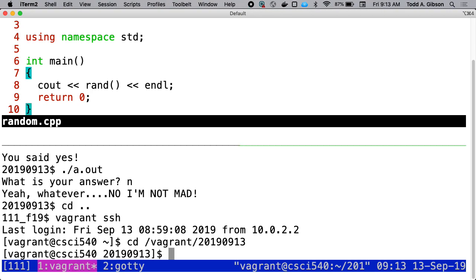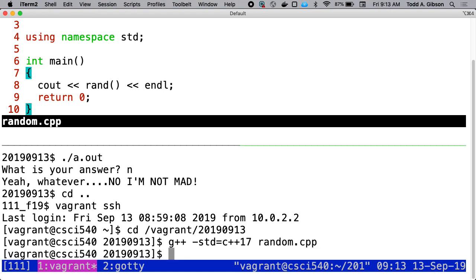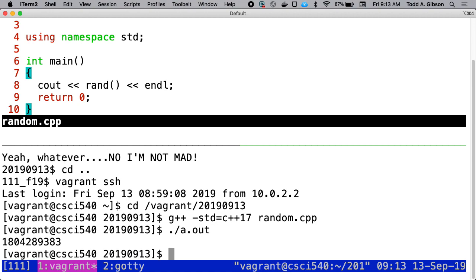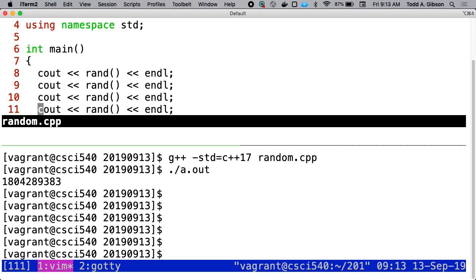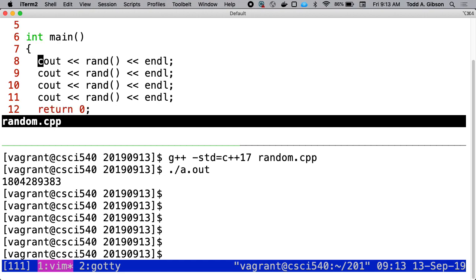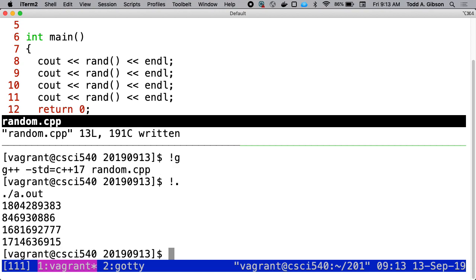Okay, let me come down here. And there is a very random looking number. I can call this function several times. Let me do yy to yank the line and p for put, like 4 times. So let me go ahead and generate 4 random numbers. Compile this again. Those are definitely random, right?